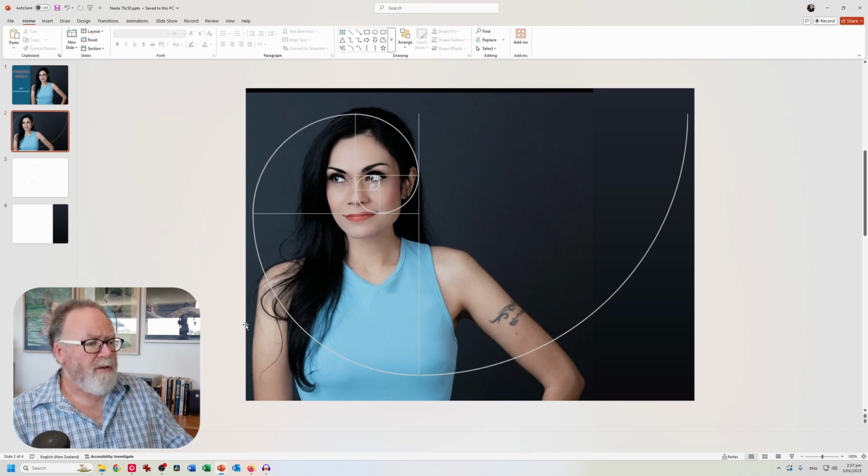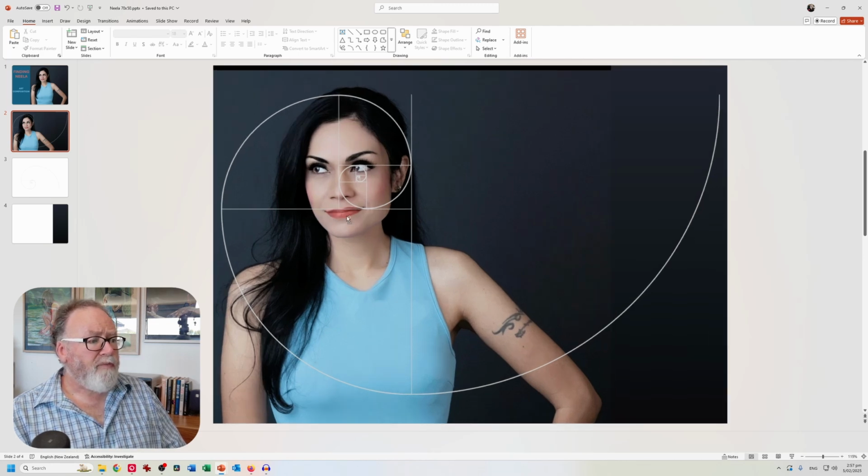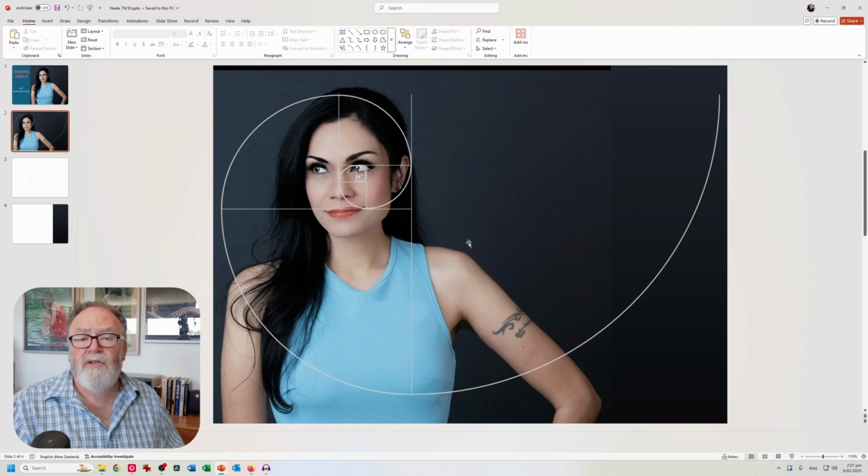The curves are right. That's pretty good actually. Yay me. Alright, so that's how I pretty much use the golden ratio to line up my subjects for paintings, to get the proportions and balance right.